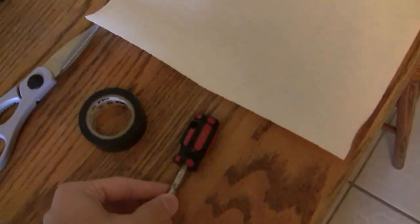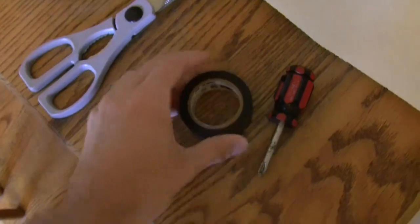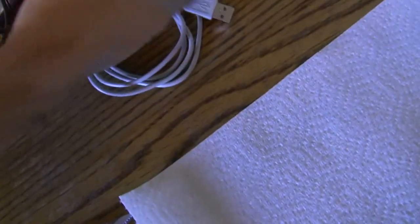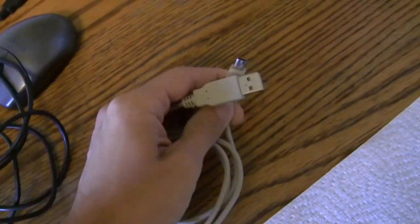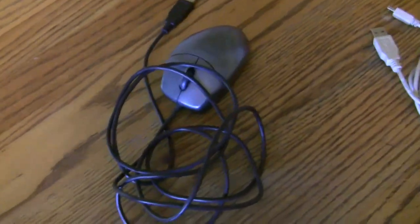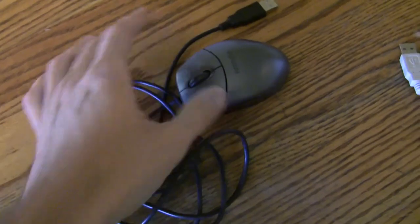First off, a Phillips head screwdriver, a little bit of electrical tape, scissors, paper towel, and some sort of USB cable, normally the ones that plug into printers or MP3 players like this. USB mini connectors will work, but for the purposes of this experiment, I'm using this old laptop mouse that crapped out on me.